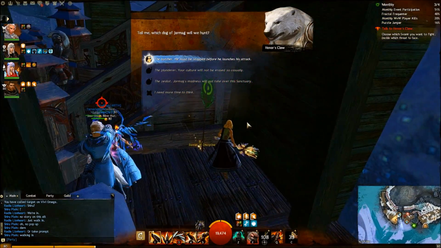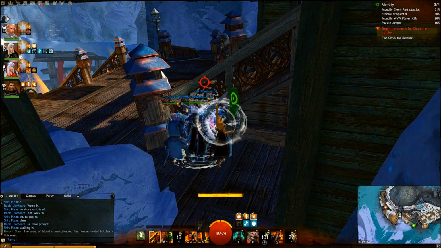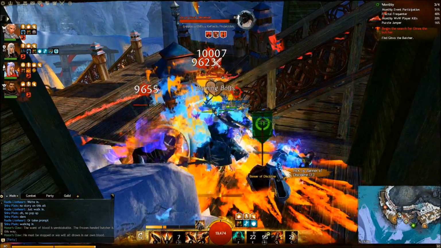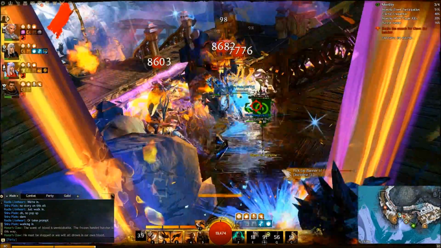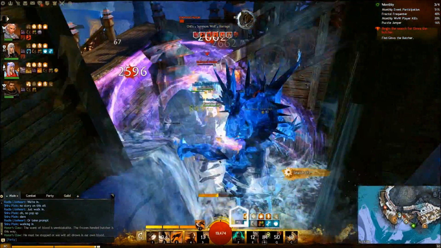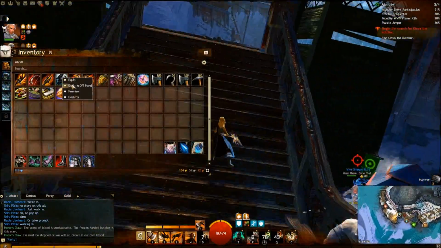So again, we want to stack in this corner to start off, and then one of our teammates will pull the first group to this area. And then we just kill the ads when they get here. Once that's done, we're going to go ahead and move to the next group.